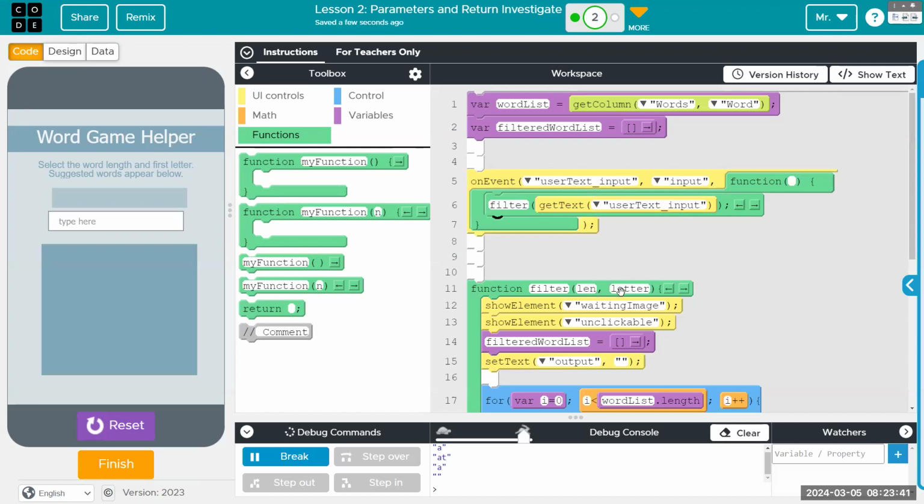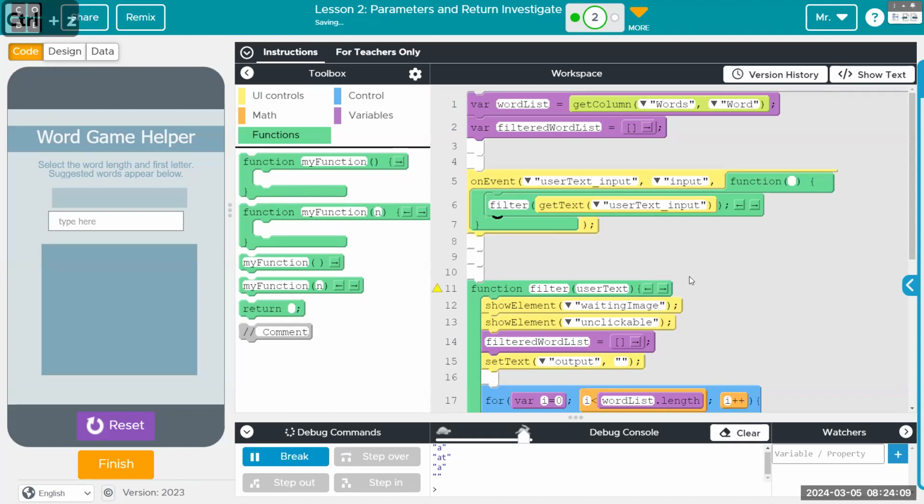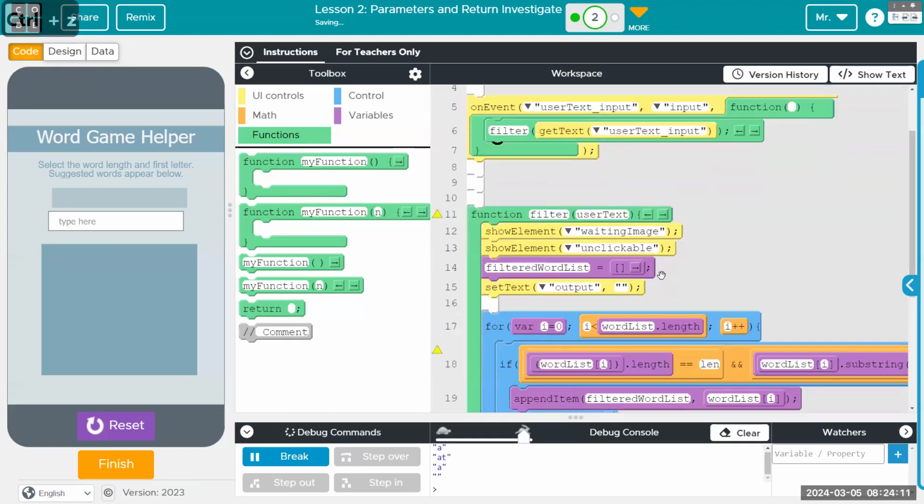And we only need one parameter to receive, and let's call it, I don't know, user text, something like that. It doesn't have to match. That's something that I think people struggle with. Whatever gets sent in this gap here gets assigned to this word. It doesn't matter what you name either of them. It knows whatever's the first thing in the parentheses is that thing.